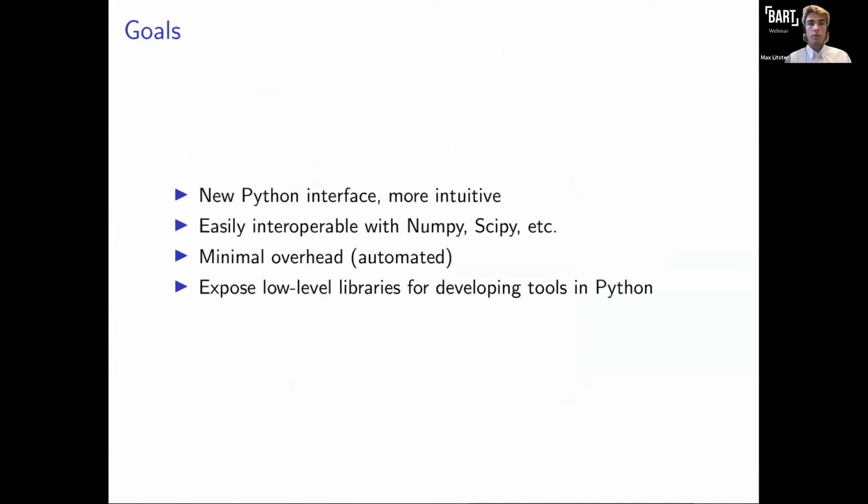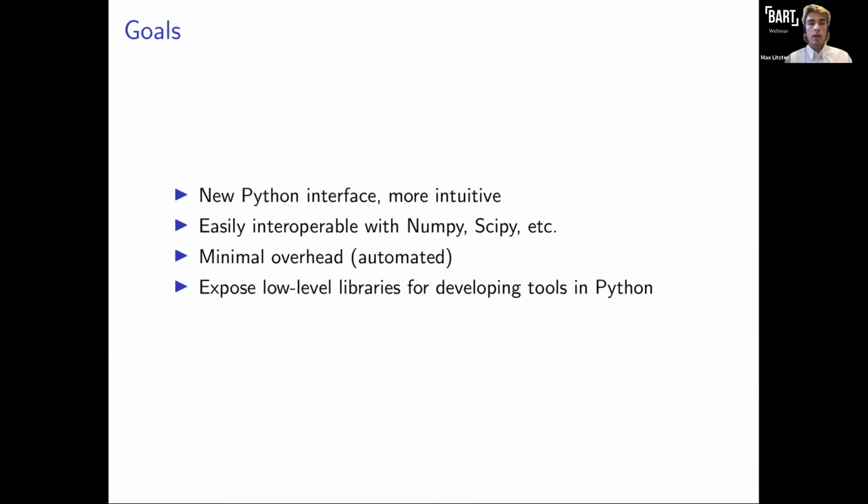So a quick overview of some of those goals. The new Python interface is more intuitive to users familiar with working in Python, interacting with NumPy arrays seamlessly, working with functions and objects, with syntax that will remind users of NumPy, sklearn, and so forth. Again, it can easily interface with these various libraries. We work with minimal overhead here. There's not a ton of Python code to maintain.